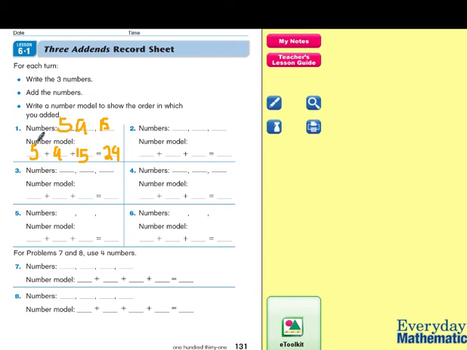Now you can fill this one in for number 1 as an example, but I want you to do numbers 2 through 8 on your own. Now notice when you get down here to 7 and 8, they want you to do 4 numbers. But again, once you get those numbers, you can use any strategy. You can count up, draw a picture, draw coins, do partial sums, do whatever you need to get to that final answer. Once you have completed this page on Shobi, hit done to turn it in, and then you can work on your math boxes.